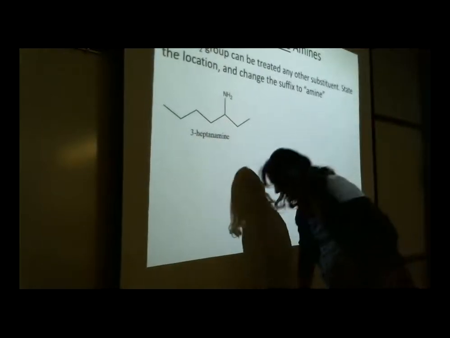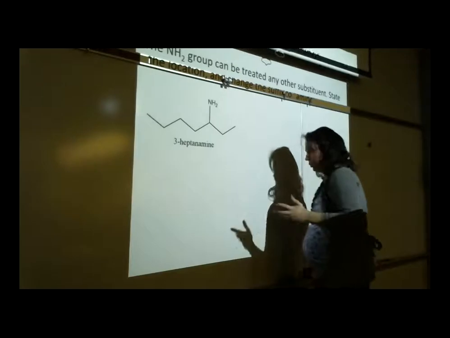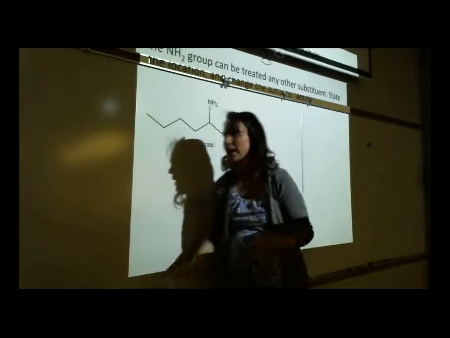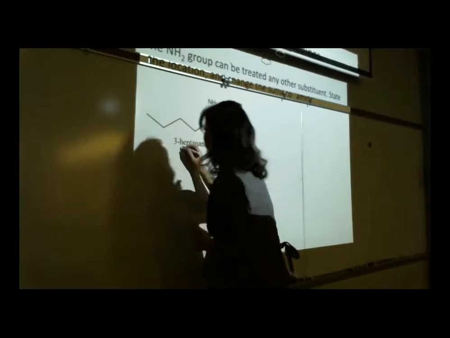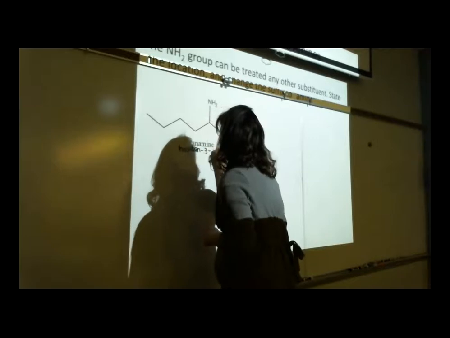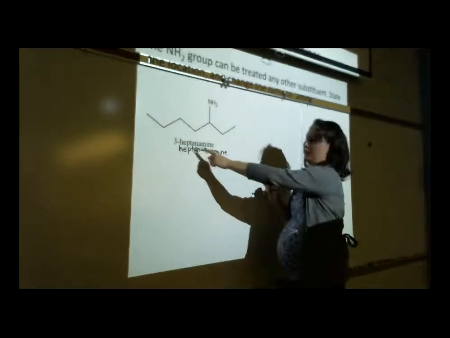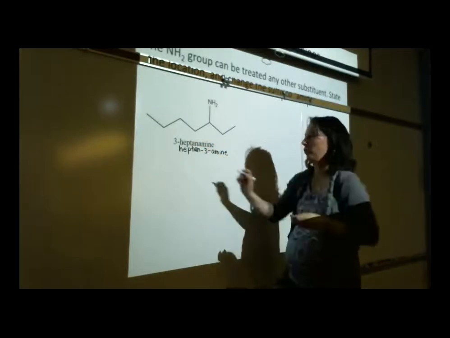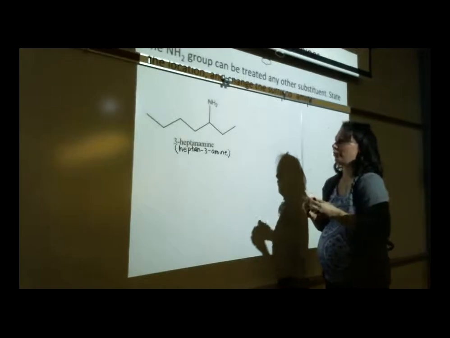Now again, remember when we talked about splitting up the suffix a couple lectures ago when we were talking about alkenes and alkynes. Remember I said you could split it up. You could also name this heptan-3-amine, right? If you want to split it up, put the number in the middle of the word, that would work too. Okay. But why is the 3 necessary?